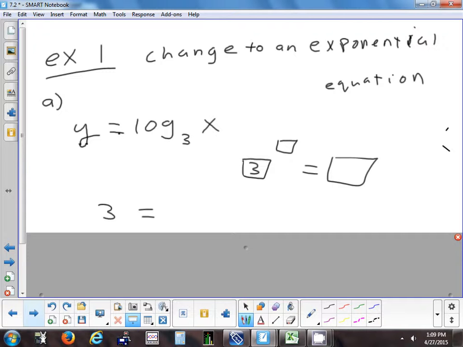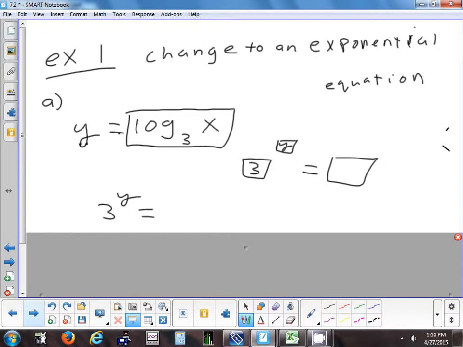So what's the logarithm equal to here? The x. Oh no, the y. The y. Okay, this is the logarithm, this whole thing. That's the base on the logarithm, that's the argument. That whole box is the logarithm. And it's equal to y. Whatever the logarithm equals, that's the exponent. Okay, so it's 3 to the y.